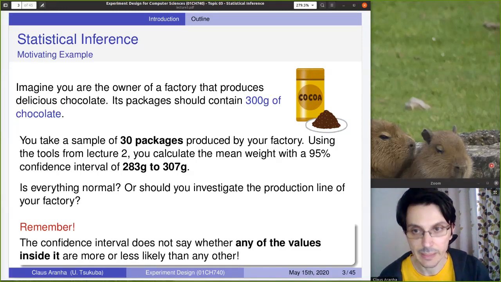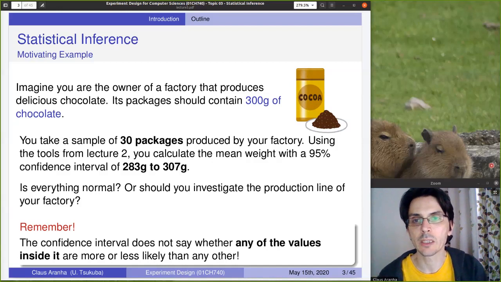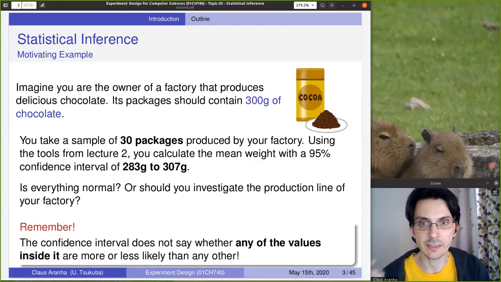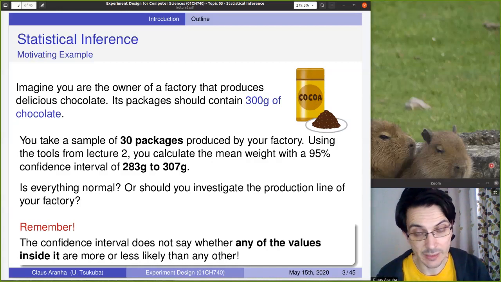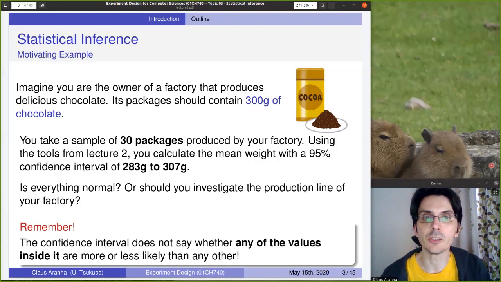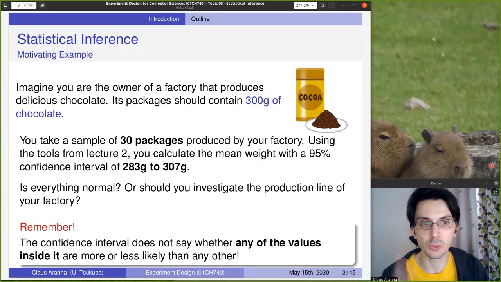Now here's the question. Is everything normal? Like when you look at this confidence interval 283 to 307. We know from the last class that this interval has a 95% chance to include the real value of the population mean. So does this mean that your factory is actually producing 300 grams on average?